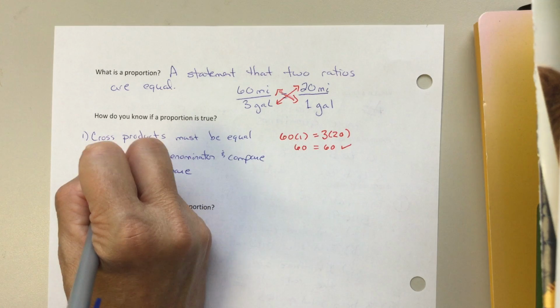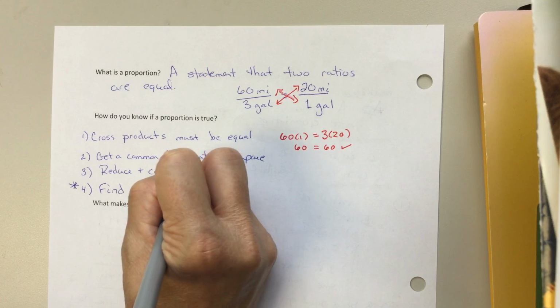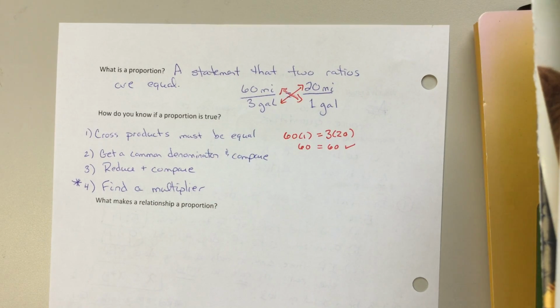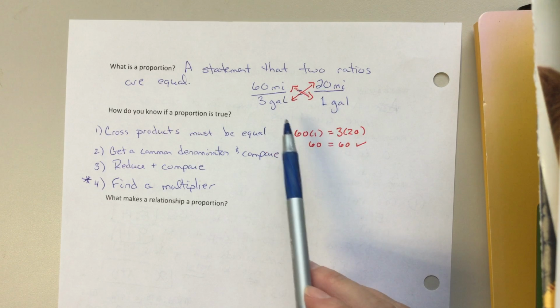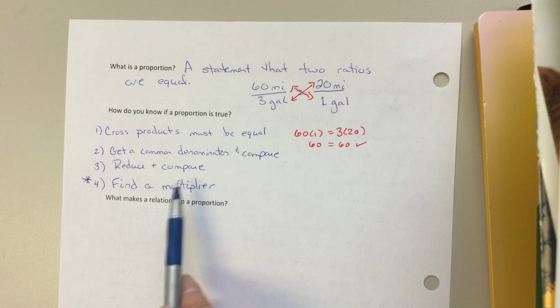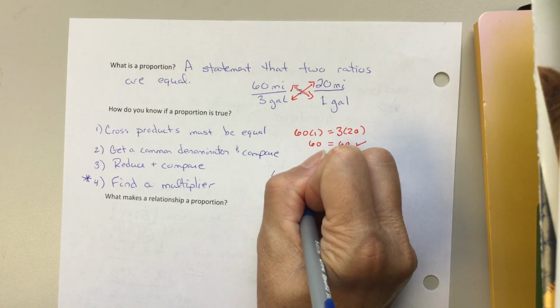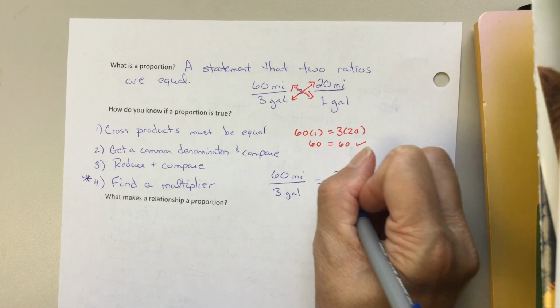Now the last one I'm going to mention is one that we're really going to focus on in this class, and this is find a multiplier. So if you're teaching younger kids, maybe you're teaching 2nd or 3rd grade, but you're trying to prepare some proportional reasoning skills. They don't have the algebra skills to set up an equation and cross multiply. So we're going to talk a lot more about this on Wednesday, but what we do is we look for what's called a multiplier.